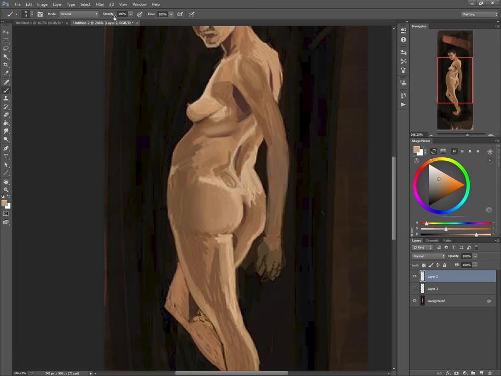I'm using 100% because I've trained myself not to really worry about going back and worrying about the opacity. I'm just using a very light touch to push that color back and forth. It's a lot of color picking, a lot of just flowing like that. But that's how you get that shape and that form, just picking the colors and going from there.